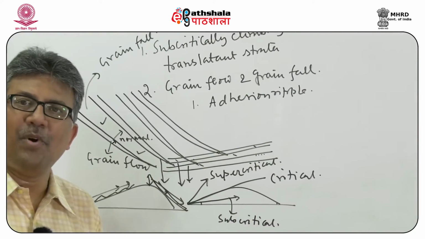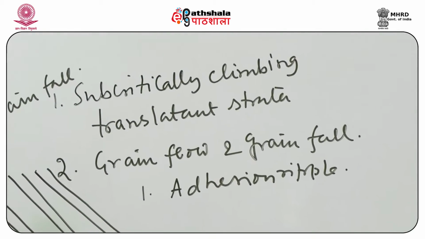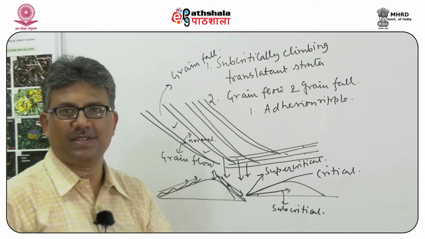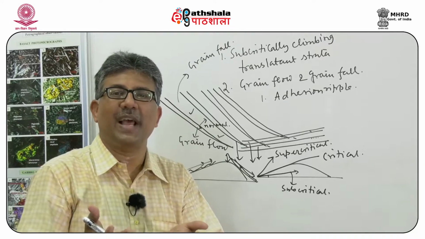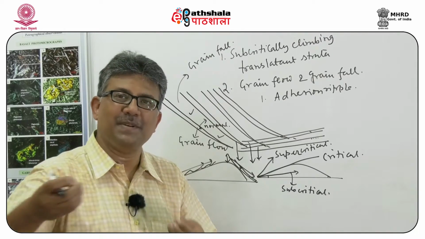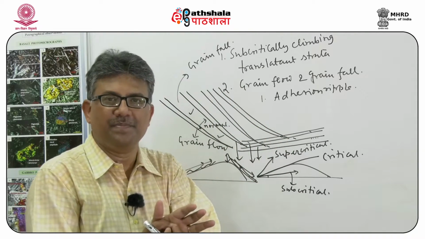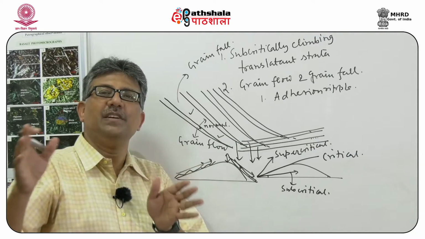The adhesion ripple forms when the surface is wet and the sand grains get stuck onto the wet surface of an Aeolian system. When the water table is very shallow, the surface is wet, and that allows the loose sand to stick to it. That kind of system, we call the adhesion ripples that are formed.